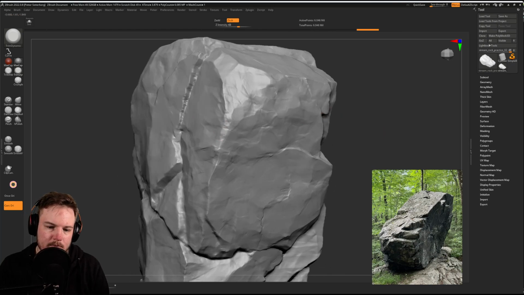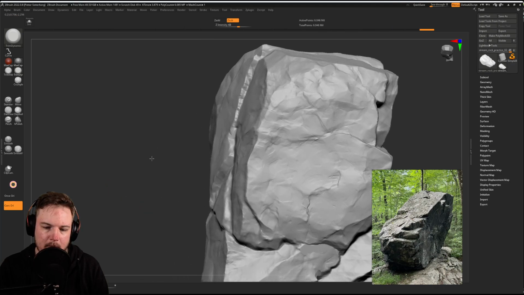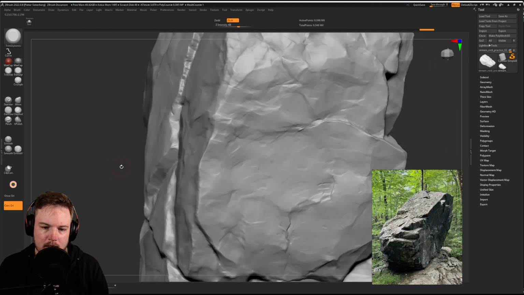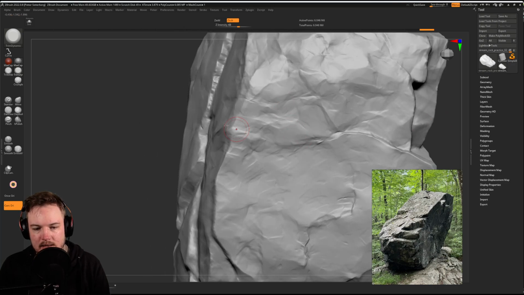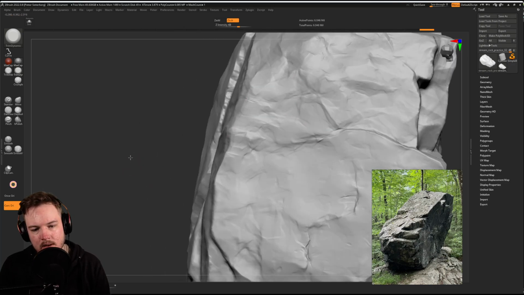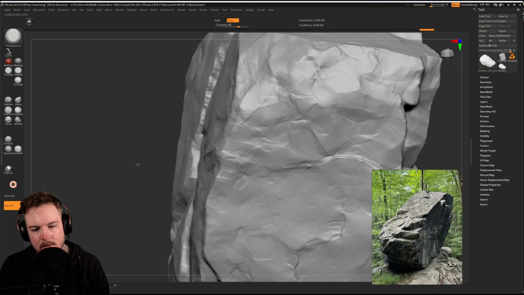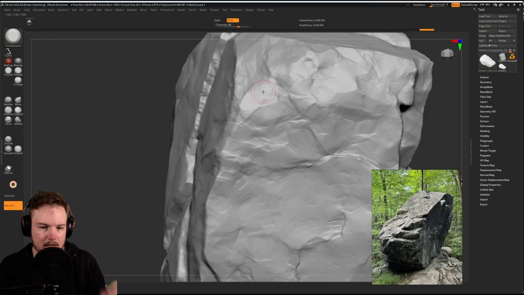And I probably will repeat myself a few times, but when it comes to these things, what I'm looking at is recreating. No, not recreating. I want to have these areas right here. If you look at it from a certain angle where the light hits, you can start to see planes.